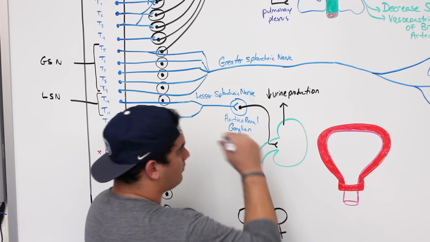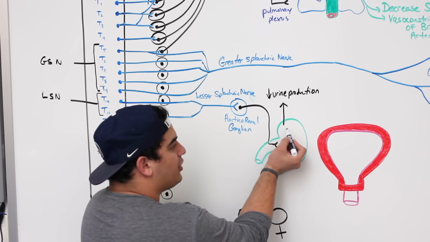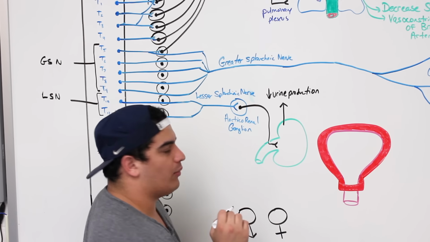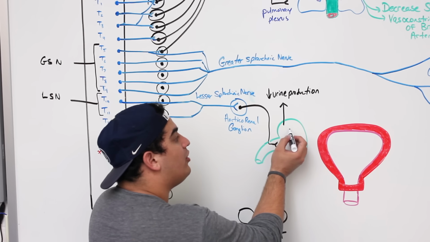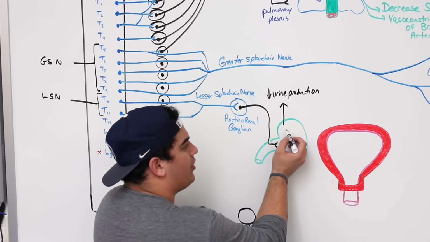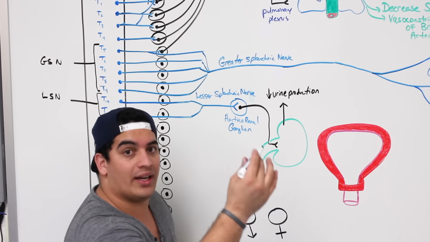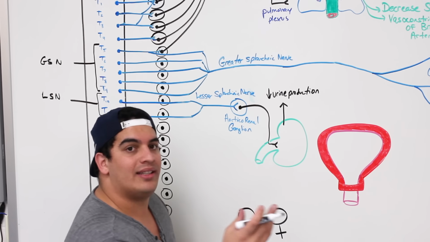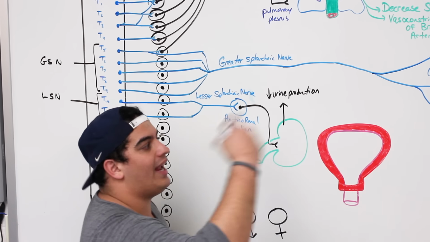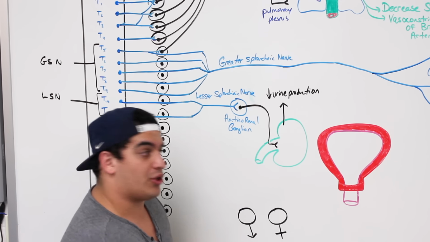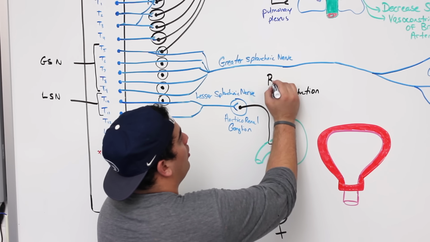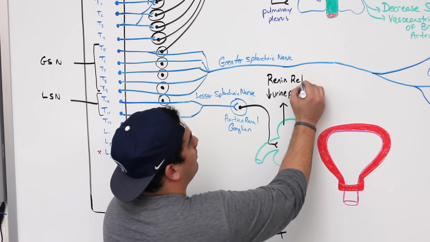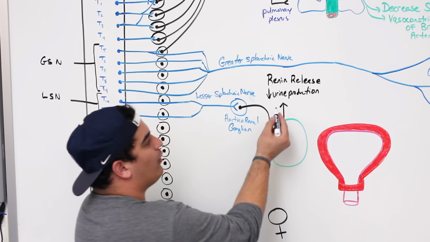What's another big thing? Well, here's a little weird thing. There's actually these things in here, in the actual kidney. We're not going to zoom in on it, but the JG cells, the juxtaglomerular cells. The juxtaglomerular cells are really important. Why? Because they respond by beta-1 adrenergic receptors. They can release a chemical called renin, and renin can set off the angiotensin II cascade, which can cause aldosterone, ADH, all these different hormones to get produced, which are trying to increase your blood pressure. So in that response, what else could I have? I could have what's called renin release.